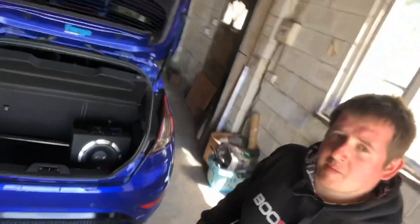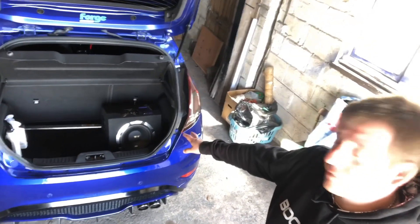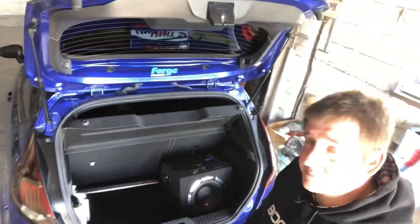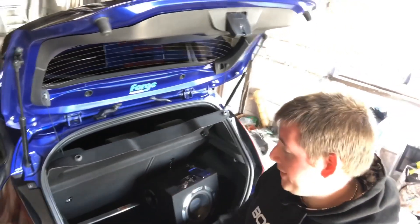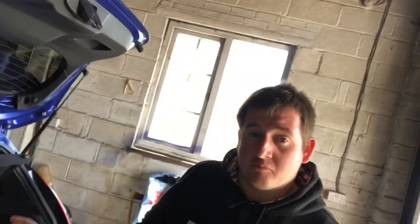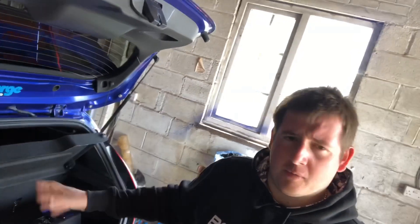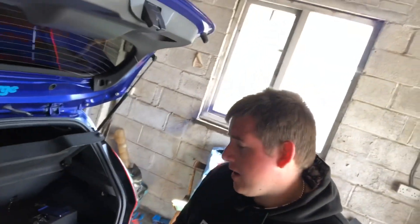The best place to start, I believe, is the boot. It's a very bog-standard boot — I've got my Vibe Slick 1050-watt sub in it, the amp is hidden underneath, and I've got a Summit strut brace to keep the back end in check. That's actually probably one of the better handling mods I've done to this car. The front one I didn't really notice a thing, but as soon as the back one went on I noticed an improvement in handling straight away. So if you're going for practical strut bracing, the ones I've got are the front top mounts and the back top mounts — I've noticed a bigger difference in the back than the front. Much more stable going into corners.